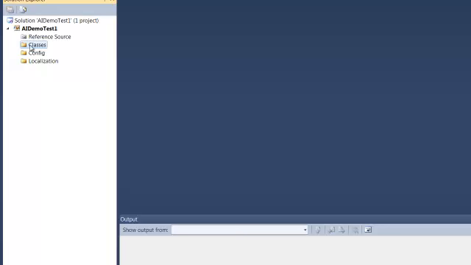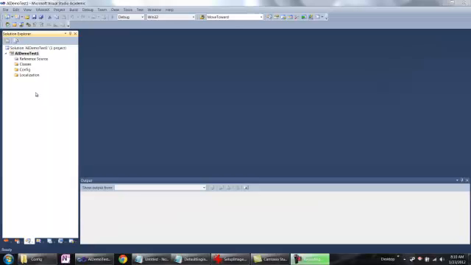Classes holds any UC script files that you have, Config holds any INI files, and although we probably won't be using any localization, that's where they go. Next, I will show you how to configure the project so that you can compile scripts and debug them.